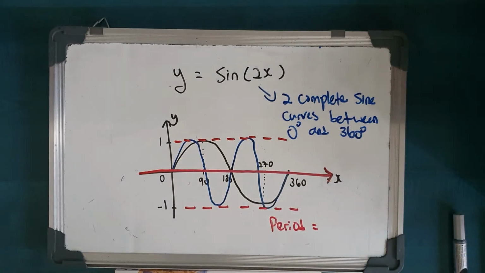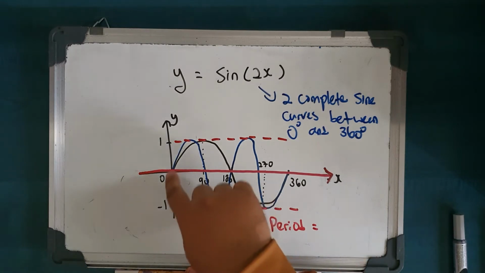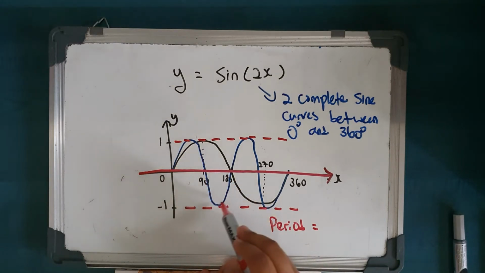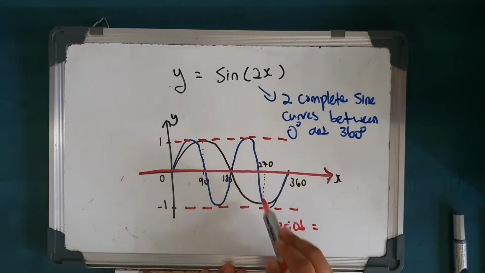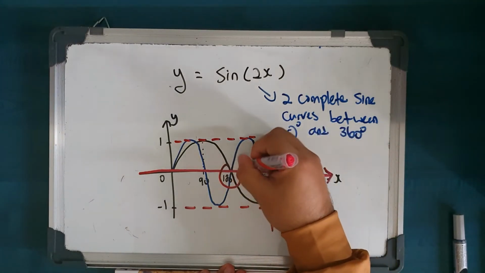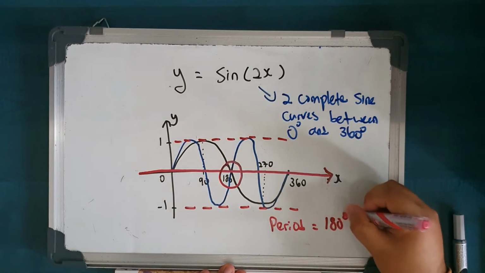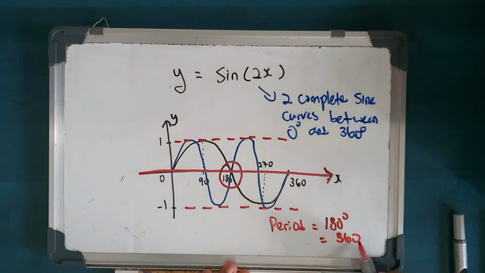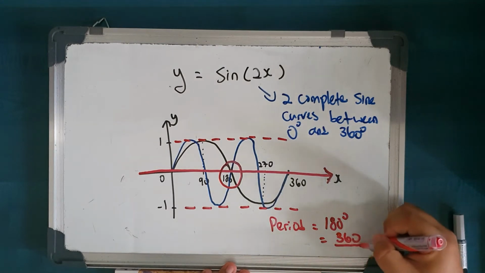Now recall, what is period? Period is the value of x where the curve repeats itself. Now focus on the blue color curve. As you can see here, there are two complete curves. So where does the blue curve repeat itself? At what value of x does the blue curve repeat? If you look carefully, one curve stops at 180, then it repeats itself. So the period is now 180 degrees. If you notice, this is simply 360, which was the period if this was sin x, divided by 2.